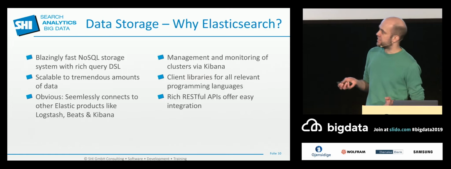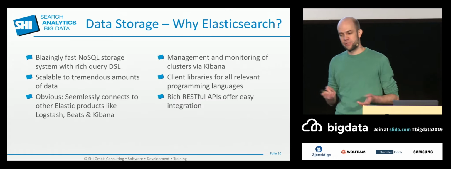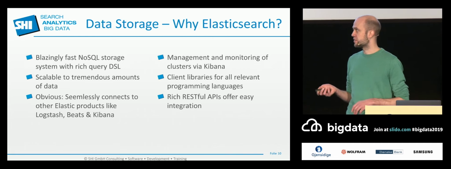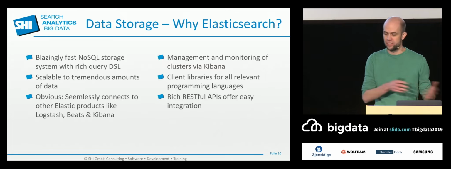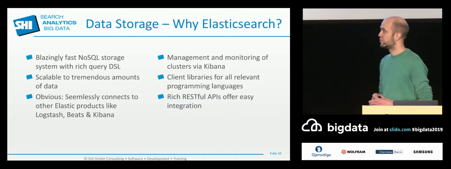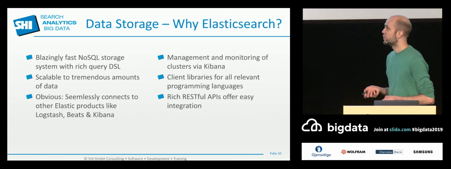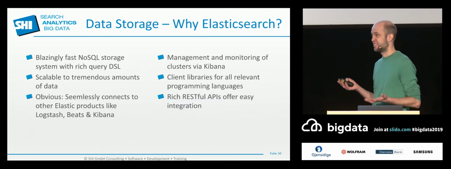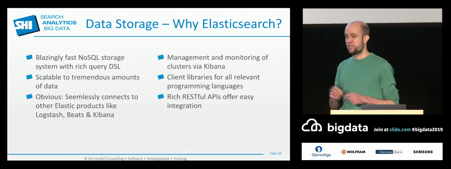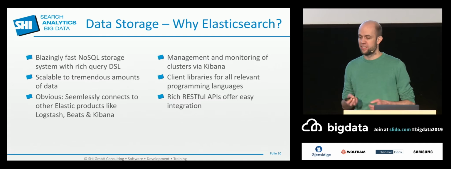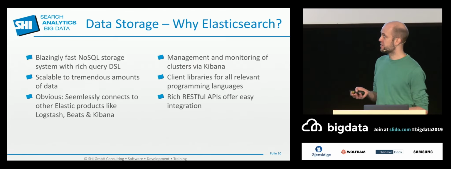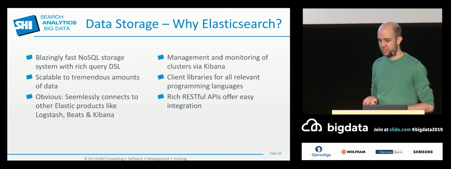Well, Captain Obvious says it seamlessly connects to other Elastic-related products. That's right. So if we have Logstash, we can write to Elasticsearch, Beats can write to Elasticsearch, and Kibana can read from Elasticsearch. That's why all of these components fit rather well together. We can manage our Elasticsearch clusters and monitor them by using Kibana. So by just installing another software component, we already have monitoring and management of our cluster in more or less one piece. That's rather nice and easy to set up.